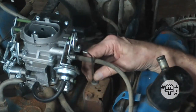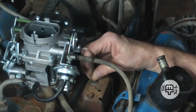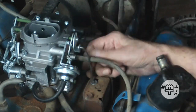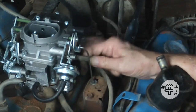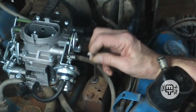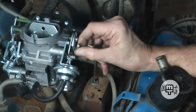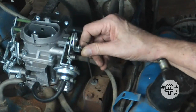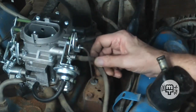Okay, now I do see a potential problem here though. This is the automatic manifold temperature control for the automatic choke. It snaps right in there on the carburetor. It's rubbing that hose. So I may have to look at getting another fitting or some sort of T-fitting to keep that hose away so that they don't interfere with each other, because this needs to move freely. As the engine heats up, I believe this pulls down, and normally it holds the choke open, and that way it'll hold it open or closed. Anyway, it may work the other way, I'm not sure, but it works one way or the other. And it has to be able to move freely. That's the point. So we don't want that hose rubbing against it.